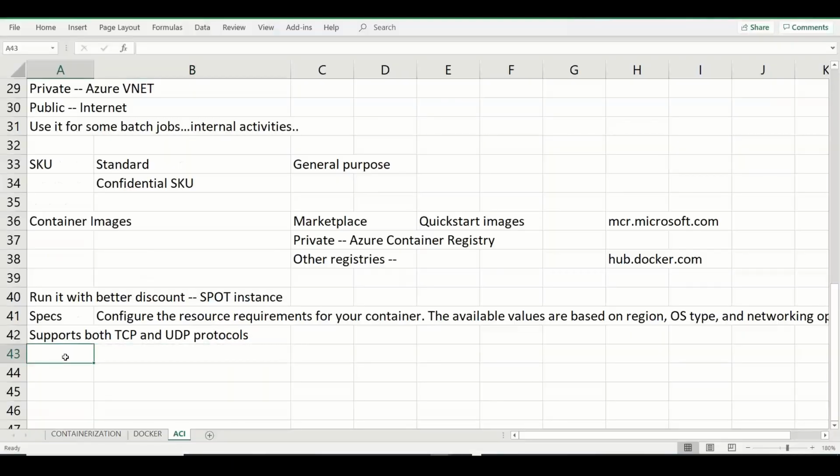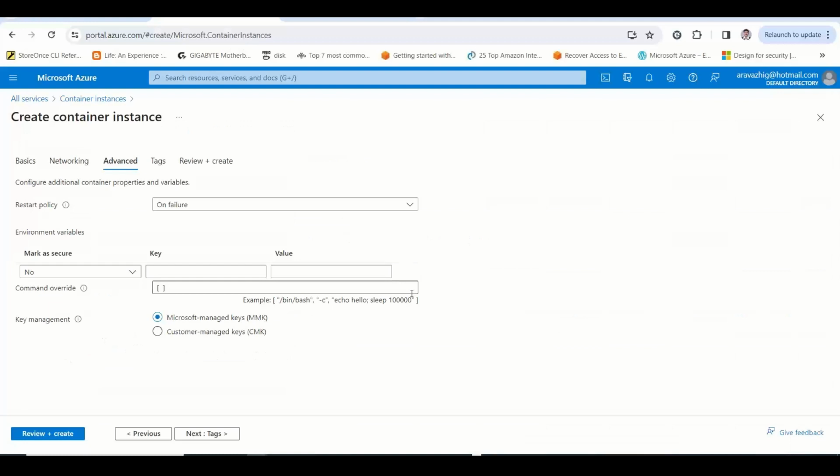So you have a restart option or a restart policy. If the container stops, you can restart it, or if the container fails, you can restart it, or if the container exits, you can restart it. So there are three cases where you can configure the container to try and restart automatically to fix it. So this is for automatic fix.